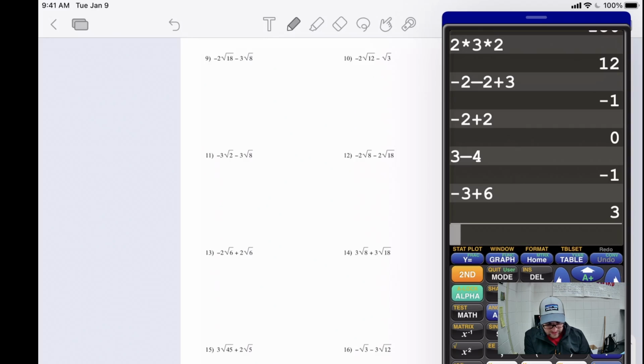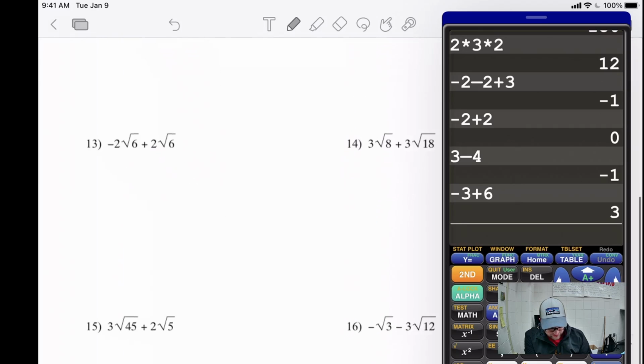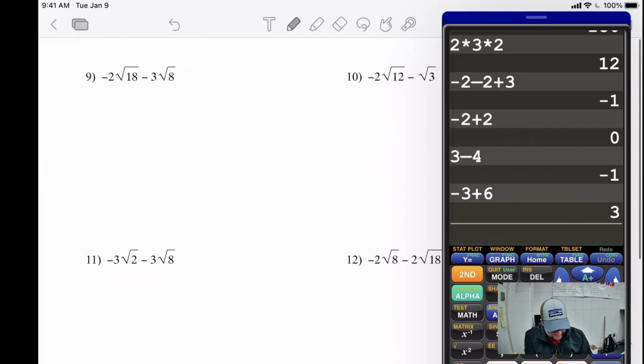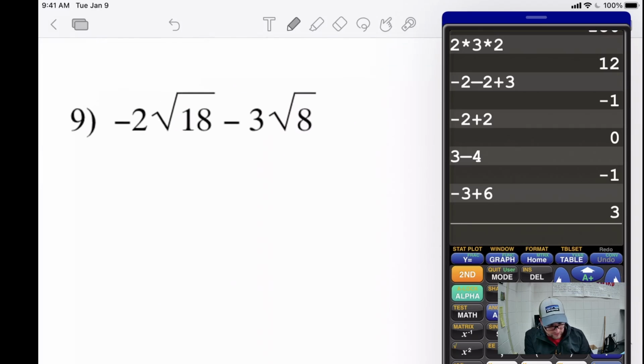Let's go to another one. I don't know how many more I'm going to do, but I'll definitely do one. How about number 9? Just the next one in line. Now, when we're doing this, remember, if they don't have like radicals, you can't put them together. But one thing you always need to do is simplify if possible.